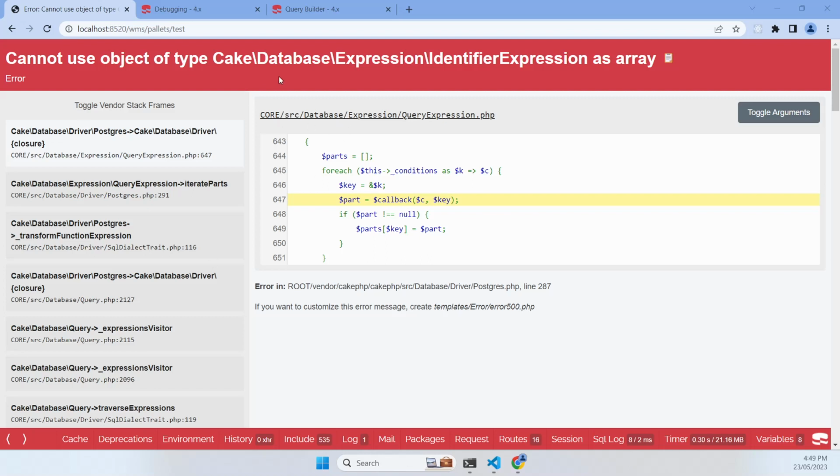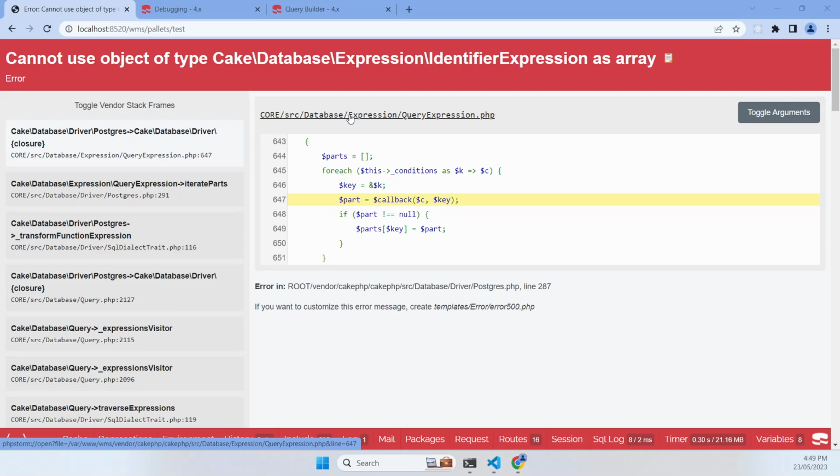If you've been using CakePHP and DebugKit, you'll be very familiar with this screen. Basically, it's just telling you where in the code an error has occurred, and gives you all the stack frames so you can go back and see the trail of destruction that's been wrought.